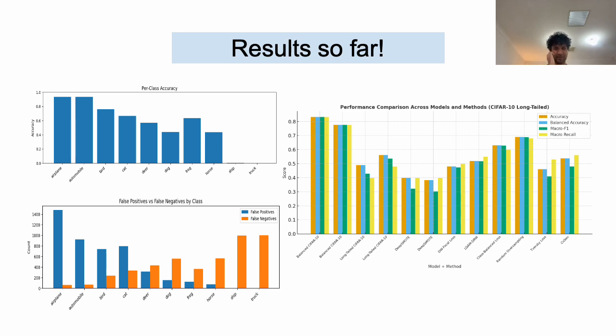Coming to the results so far, this is a result of the ResNet model along with the focal loss function that was integrated. This one's just for an example, but most of them follow the same structure. If you look at the plots, towards the left we have the two graphs. Now, the classes with the most number of samples are towards the left within these graphs. That would be airplane and automobile. Because these classes have a high number of samples, the models perform quite well on them. So you can see per class accuracy numbers are quite high for these. And as the number of samples go down, the graph tends to get skewed towards the right.